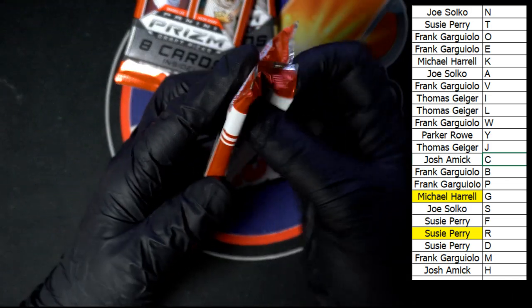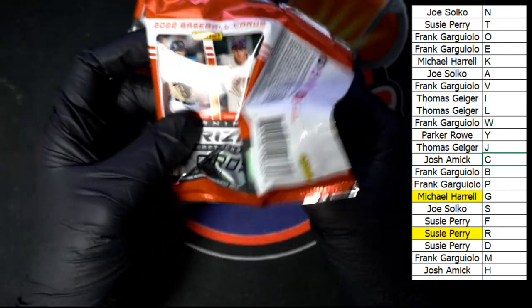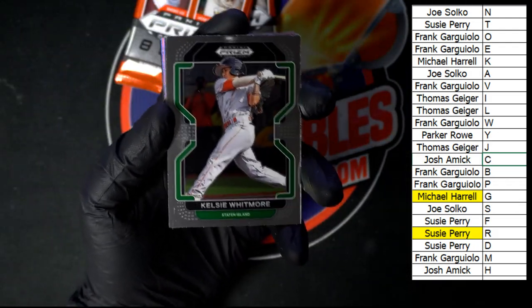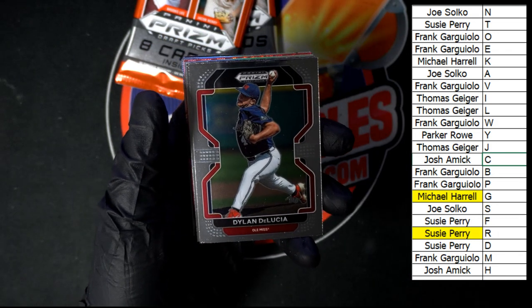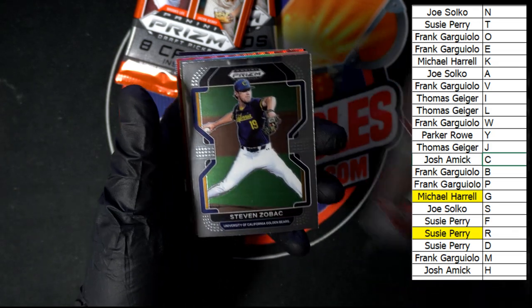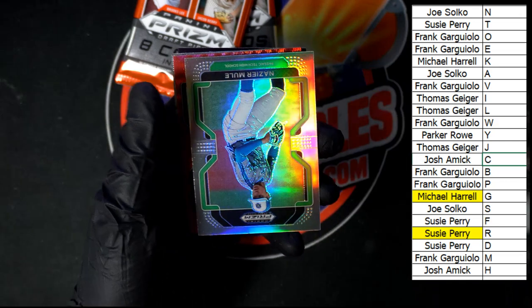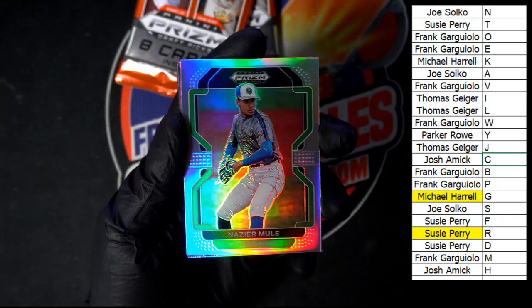All right, what are we on? Pack number 3. All right, Whitmore to start it off in this pack. This is going to Frank G. DeLucia, going last name letter D. This one's going to Susie P. Then Zoback. Then Mule. Najir Mule.